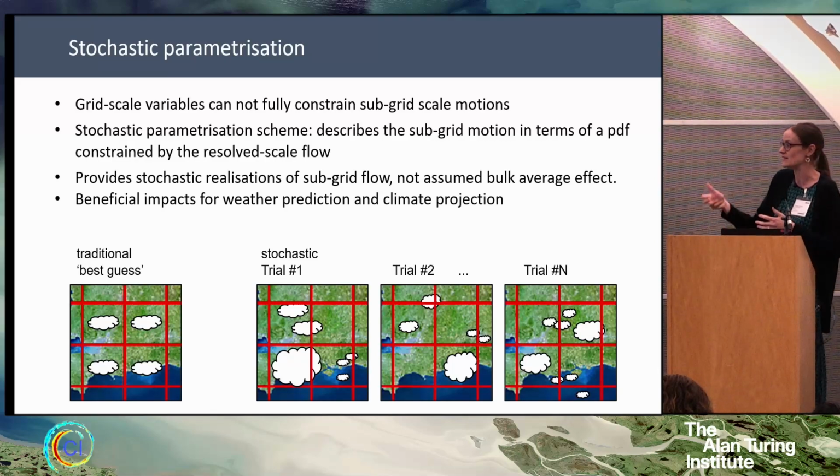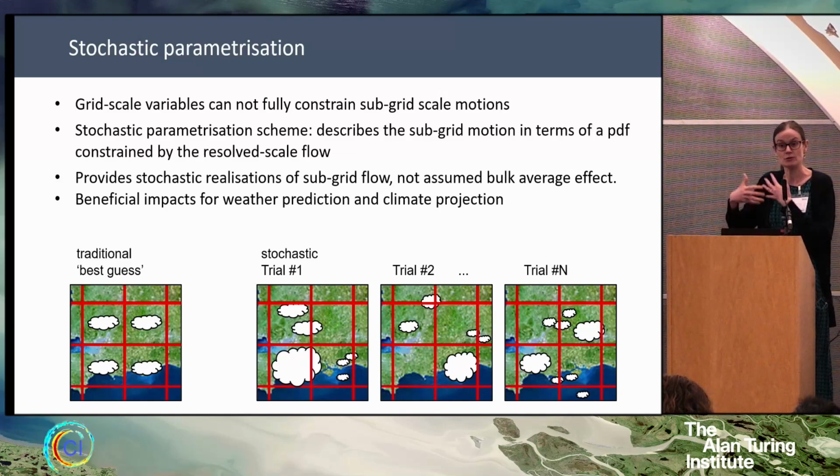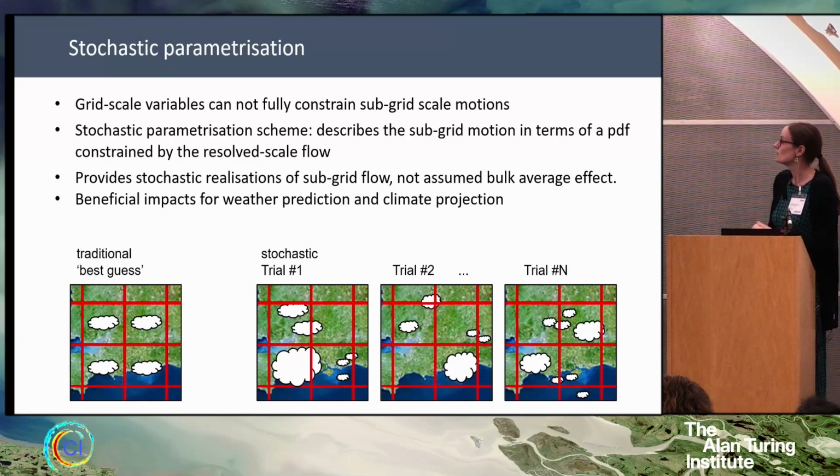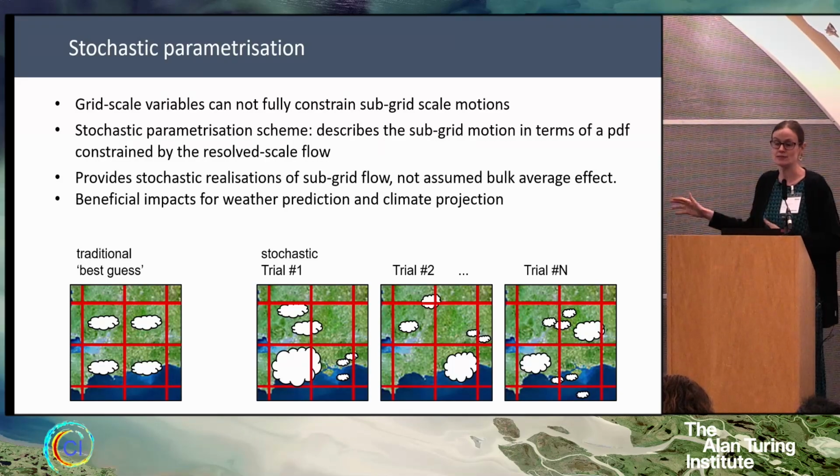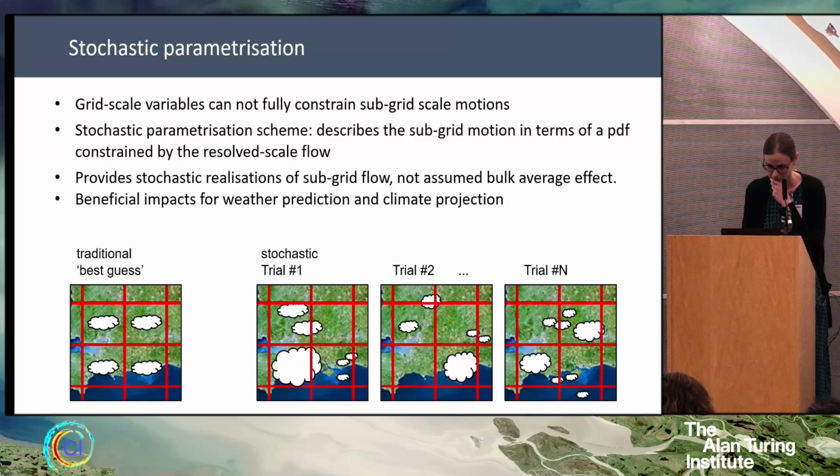We're moving away from predicting the most likely outcome to predicting one possible outcome of the model. So we call these schemes stochastic parameterizations. We build random numbers into them from the outset, which enables us to sample from this probability distribution, and then effectively have this kind of Monte Carlo simulation where we explore this uncertainty introduced by the small-scale variability.